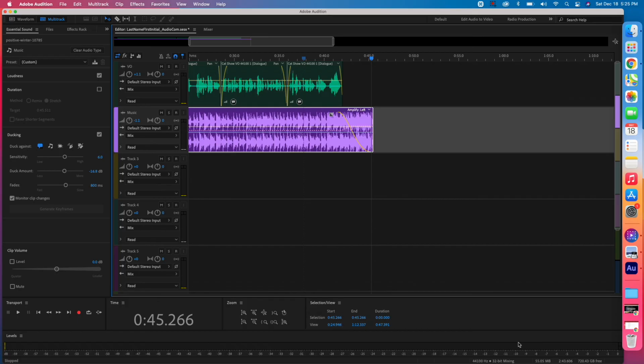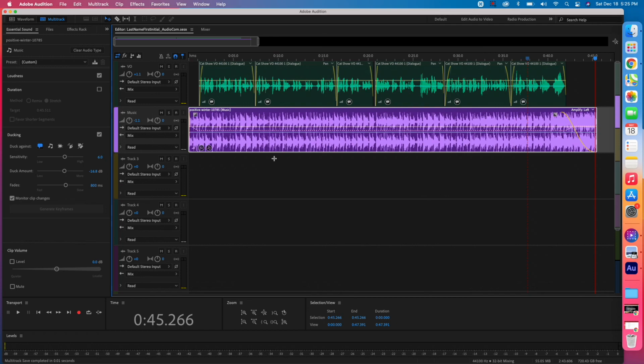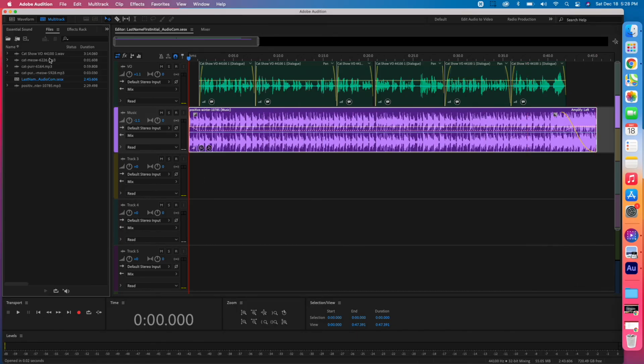And our VU meters look good down here. It doesn't overmodulate, so we're in good shape, so we'll save. So now we've got our voiceover and our music done. Let's add a couple of little sound effects in here to make it sound a little bit better. We've got a cat meowing, a cat purring, and a cat purring and meowing. Let's put these in here.